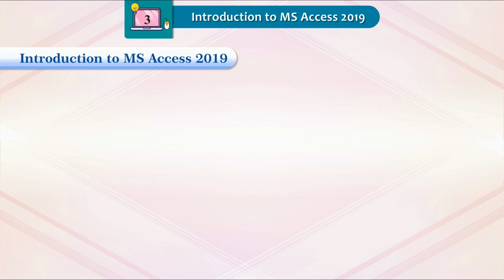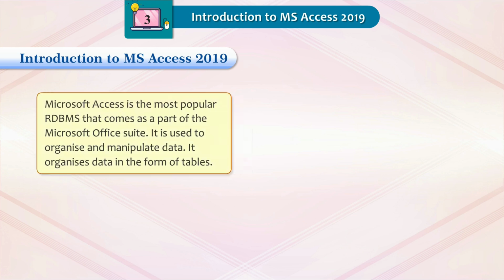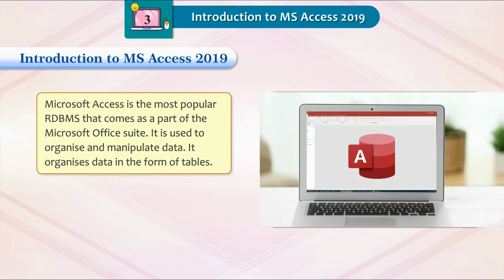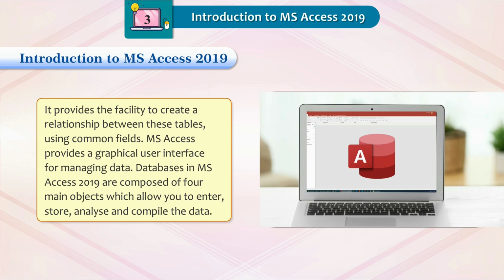Introduction to MS Access 2019. Microsoft Access is the most popular RDBMS that comes as a part of the Microsoft Office suite. It is used to organize and manipulate data. It organizes data in the form of tables. It provides the facility to create a relationship between these tables using common fields. MS Access provides a graphical user interface for managing data.